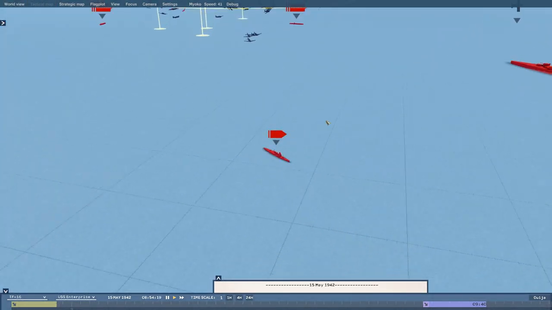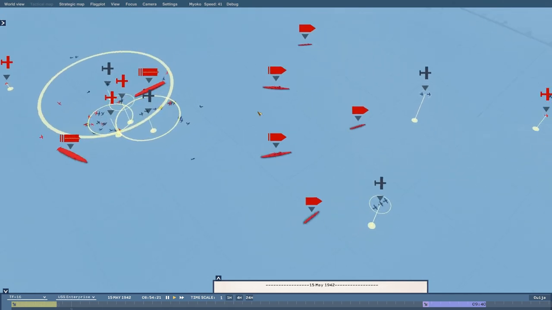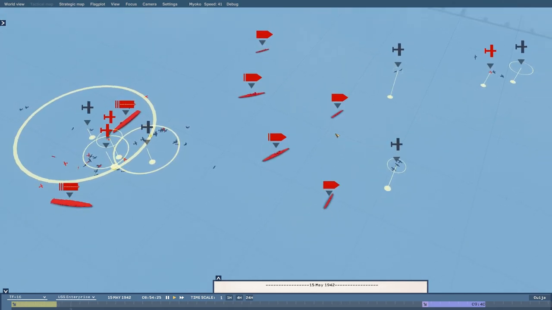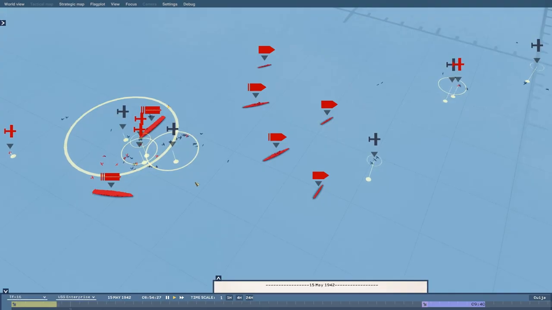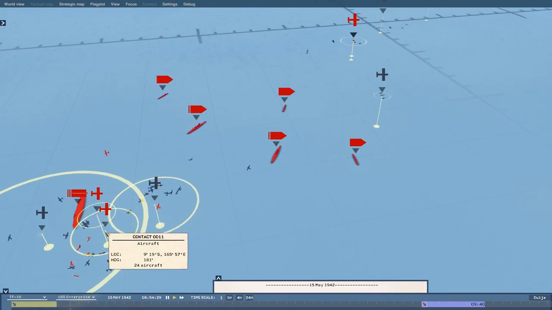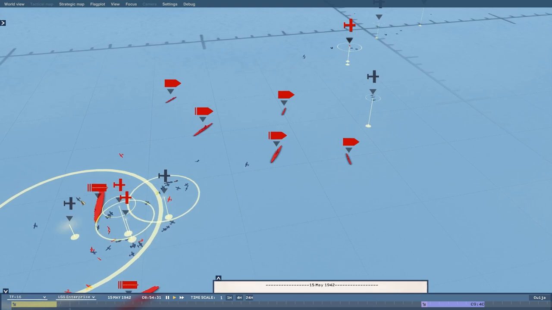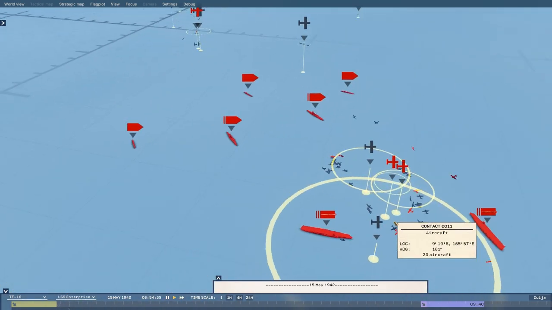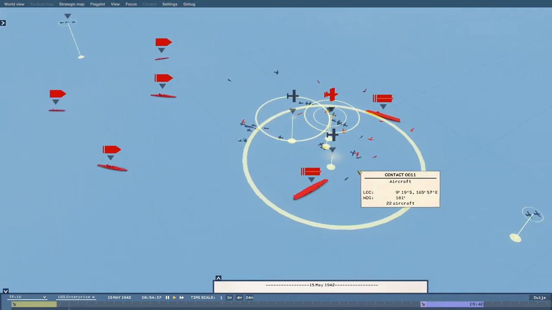Let's see here. Any other aircraft that is still going to attack here? So it looks like a bunch are heading away, heading home. They're done their attack here. Wonder if there's still planes. There are still some aircraft here.